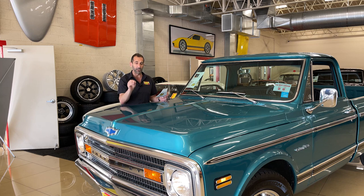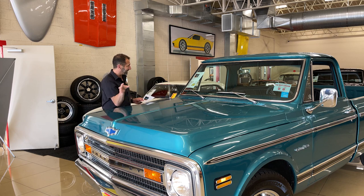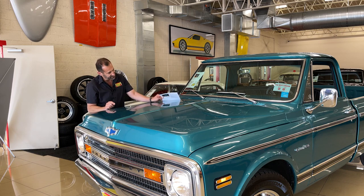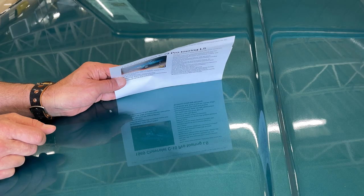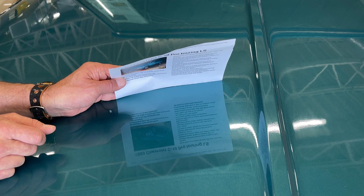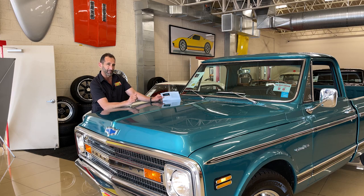Most importantly, we need to look at the quality of the paint — and it's painted underneath, it's painted in the bed, it's painted all over the jams. When you look at this stuff, the video will show you the quality of paint. Make sure you can read all the letters nice and crisp — read the letters — and then you'll know what kind of paint we're talking about.